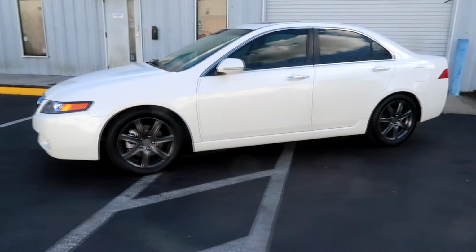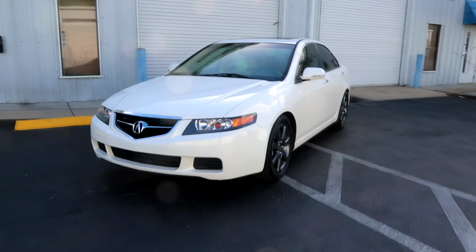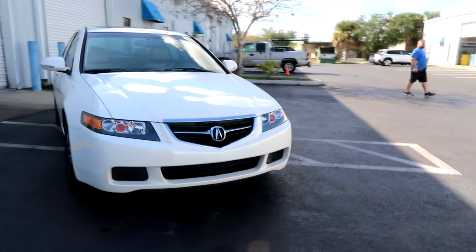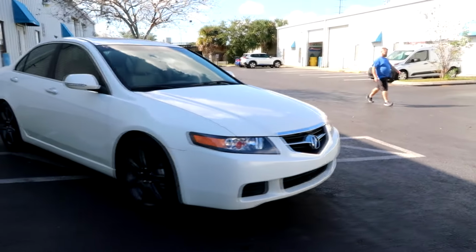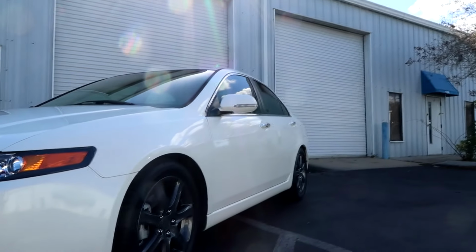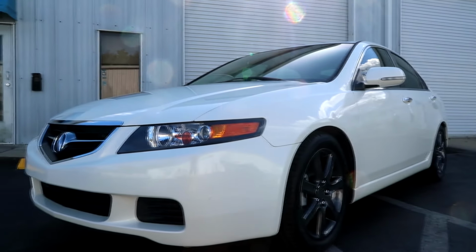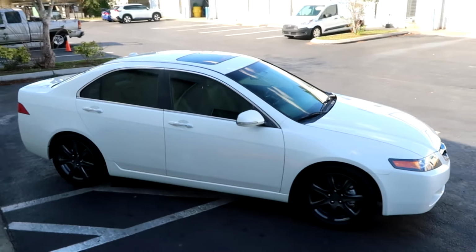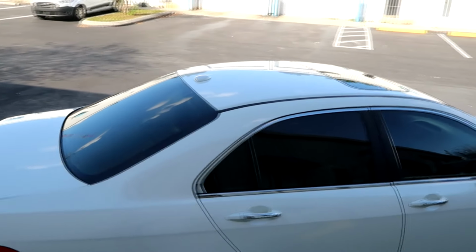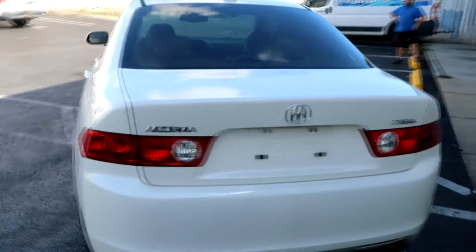Even though there were a lot more parts needed and more work than originally expected, it's like my bridge theory. You can't finish painting the bridge till you get to the end. We wanted this car right, and it was a nice car. It just needed some love and a whole bunch of parts that were worn out. Nice thing, original paint, all the VIN tags are on it. I'd much rather see a well-kept original paint car with a few small scrapes and dings than a brand new paint job, because they never seem to hold up like the factory paint. And the Pro White looks beautiful.